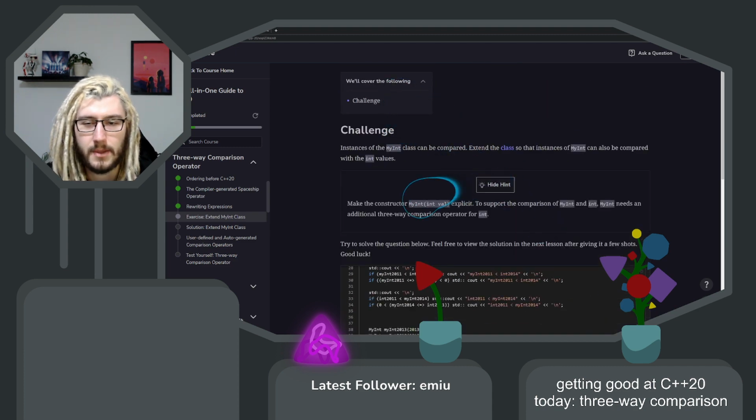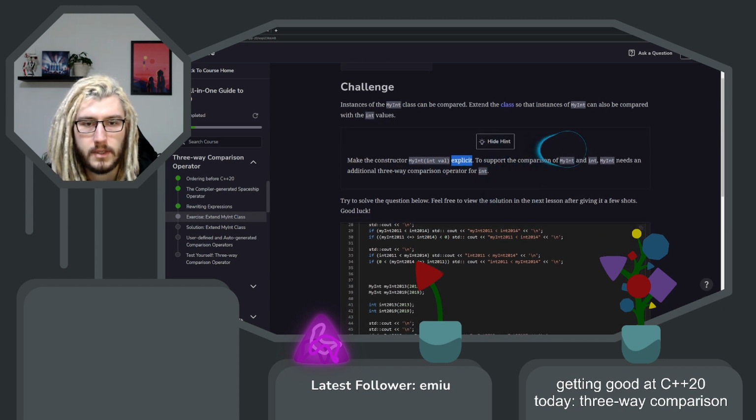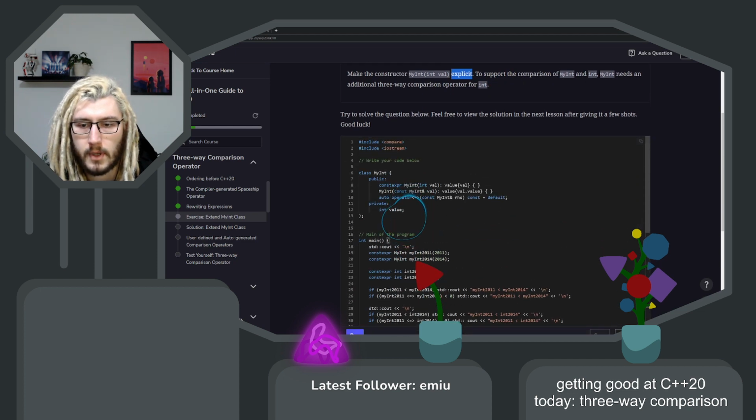So let's save this, run again, and then we look at their hint and find out if we even did the correct thing. Make the constructor of myInt explicit to support the comparison of myInt and int. myInt needs an additional three-way comparison operator for int. Okay, so whatever I did here is definitely not what they wanted.